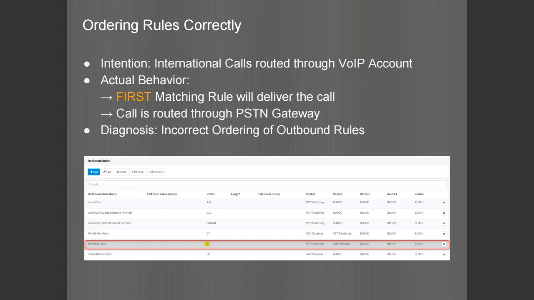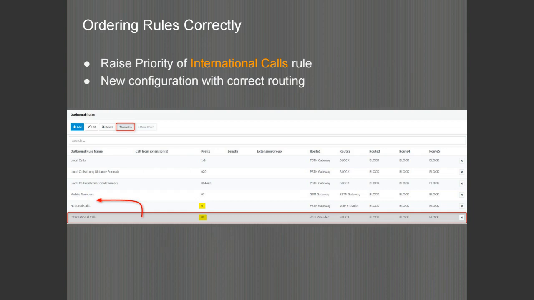The order in which the rules are listed is very, very important. There is a chance that the rules will need to be reordered for calls to be routed correctly. For example, when an extension dials 00, it may be matched by a rule with a prefix of 0, which would route calls through the PSTN gateway and consequently through the local telco, which may have a higher rate than the VoIP provider. Therefore our rules would be ordered incorrectly. Fortunately, it is very easy to resolve this — simply select the rule for international calls and press the move up button to move the rule above the local calls rule. This will result in calls starting with 00 going through the VoIP provider instead of the PSTN gateway.